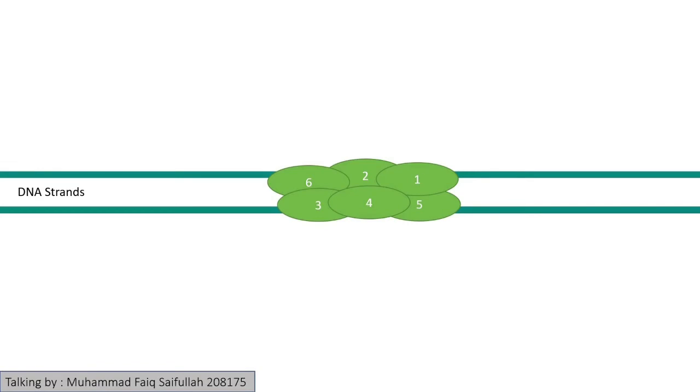Next, I will explain the formation of the pre-replicative complex, pre-RC. Firstly, the origin recognition complex, ORC, binds to the origin DNA. ATP binding is required for assembly of a stable ORC and can stimulate DNA binding. Then, cell division cycle 6, or CDC6, is recruited to form an ORC-CDC6 complex on origin DNA.